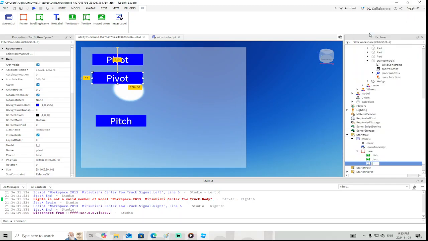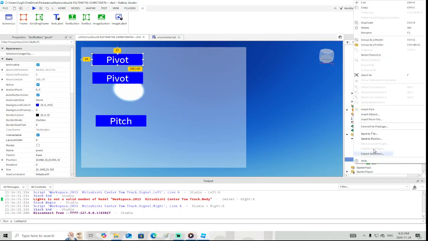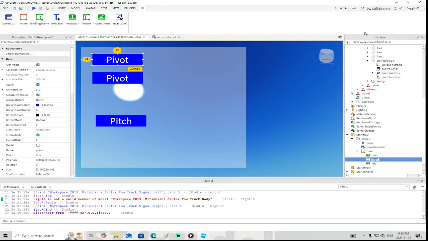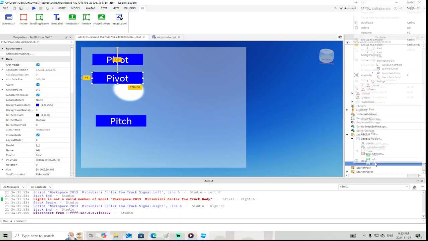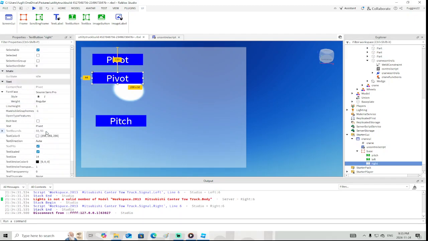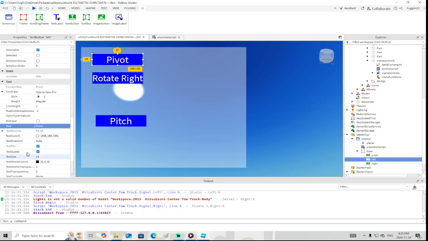I think this one is left and this one here will be right. Sometimes it's easier to just see an arrow rather than read rotate left, rotate right. For some people, they just see the arrow and it's better.